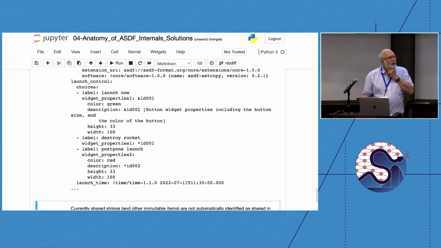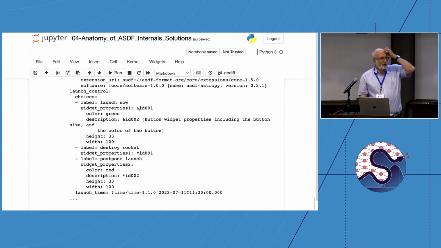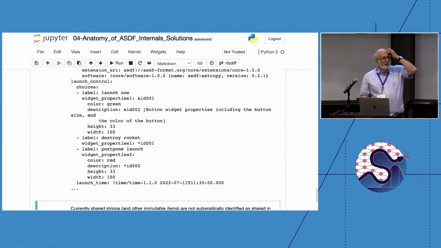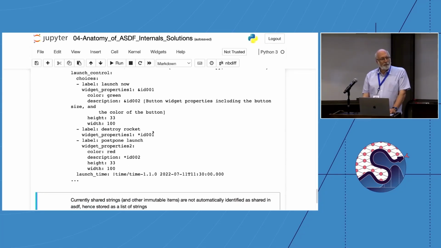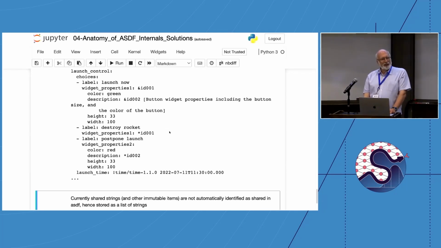Dave, what was that? Oh, sorry. The anchors in the file, because it's like ID 001, does it mean there's a limit of like 1,000? I've never tried going above 1,000, so I don't think so. I think they probably could handle more than that, but I'd have to check. Yeah, it's a good question. I don't think there's a limit. I think it's just sort of padding, so that if you start exceeding 1,000, then it would just rewrite all the anchors. I think so, yeah. But I probably would like to check that just to be sure. We should probably have access to that. If you have that many, it's an interesting case.